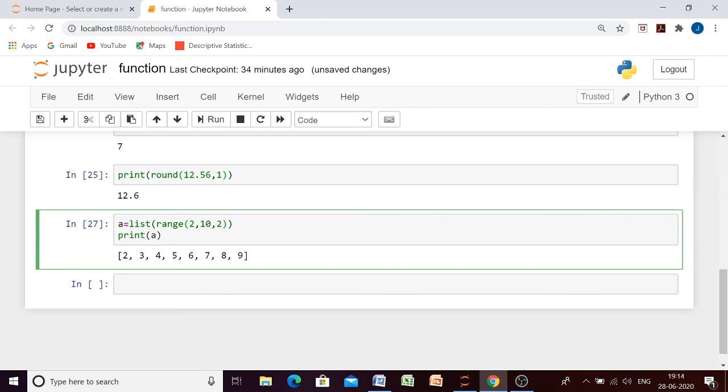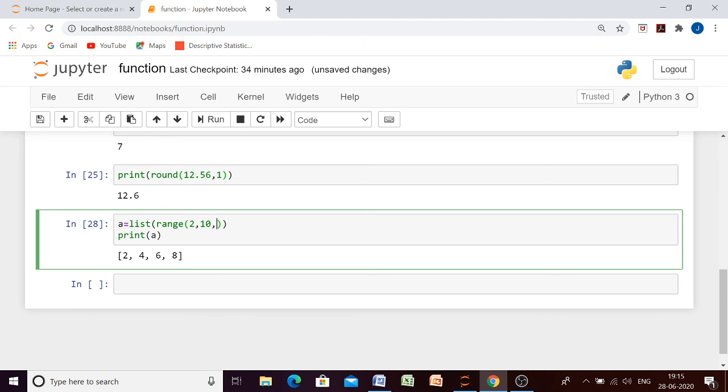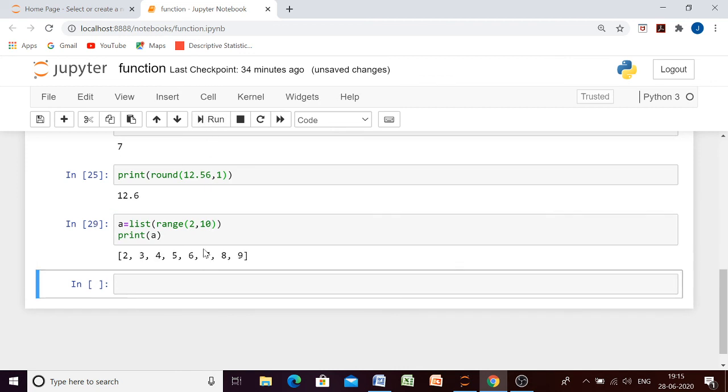Okay, what if I write here 2? This is the start value, this is the end value, and this is the step value. It means it will give you the result stepping by two. So here 3 will not be included, 5 will not be included, then 7 will not be included, 9 will not be included. Let us execute this and see the result. Okay, now see, here we are having 2, 4, 6, 8. It will skip the in-between elements because we have taken the step as 2. If you want all the elements from the starting value to the end value, you have to write nothing because by default this step will be 1. So here it will take all the values but the last one remains excluded.